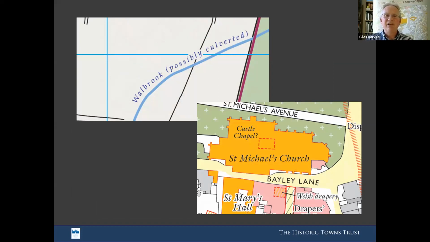Quite clearly in this case, on the top left here, we've got an extract from the medieval map of London, Walbrook possibly culverted. We don't know, it may have been there. Bottom right, this is from a map I'm working on at the moment of Coventry. Castle chapel, so we have a symbol which indicates we don't really know its exact form. Putting a question mark after the label also gives you that sense of doubt as well.